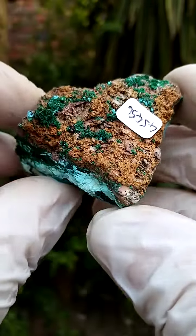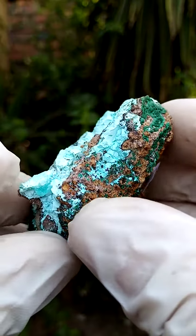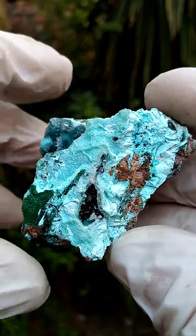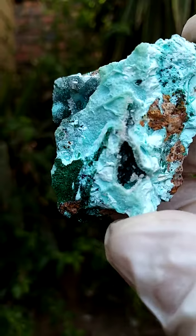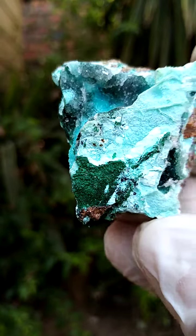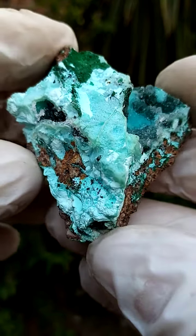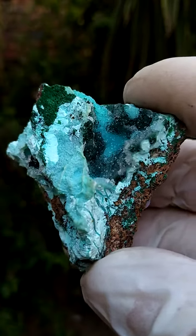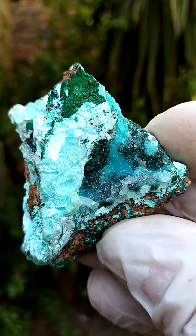First of all, let's go to the matrix — we have a young dolomite matrix intersected in some cases by malachite, and then on top of that we'd have this lawn of chrysocolla ranging from a pale blue going into, in this case, a turquoise blue. What does seem to be happening here is we have almost a crust of chrysocolla, or a crust of chalcedony, on top of the original chrysocolla. The chrysocolla would typically be coated by waxy black botryoids of heterogenite.